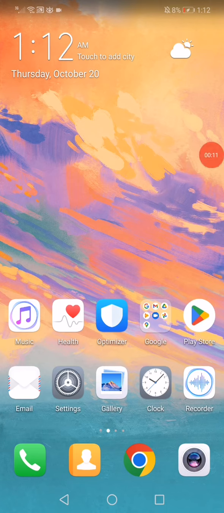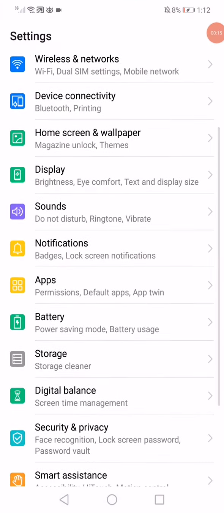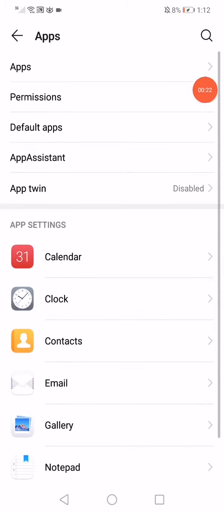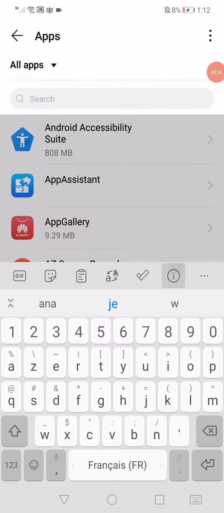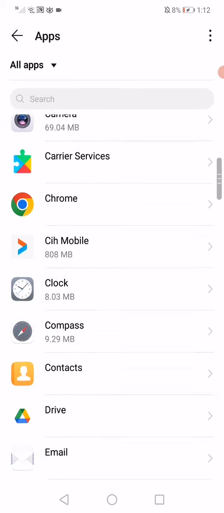The first step you have to do is go down to the settings on your phone, and this way is going to be working for the iPhone and for the Android phones. So all you have to do is go to apps manager on your iPhone or your Android, then go to apps again, and it will take you to this page. Right here you will find all the apps that you have on your phone.